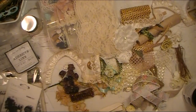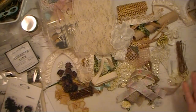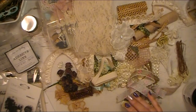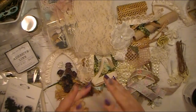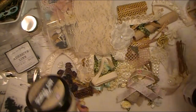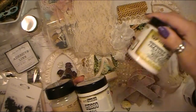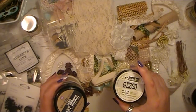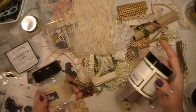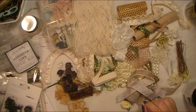So with all of that said, pardon my raspy voice today, I'm going to get myself set up, get a little more organized, and then I'll flip the camera back on. I want this to be a sped-up process video as well as a real-time video. When I'm using the art stones and any of the Prima products like the clear gesso and the texture paste, I will do a real-time video so you can see how I'm using these different mediums in this project. So I'll see you in a little bit.